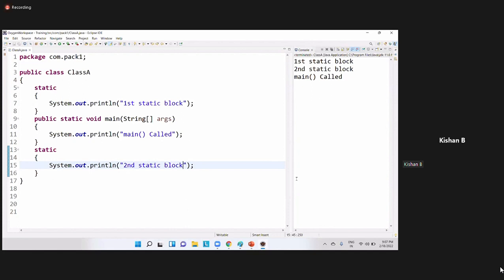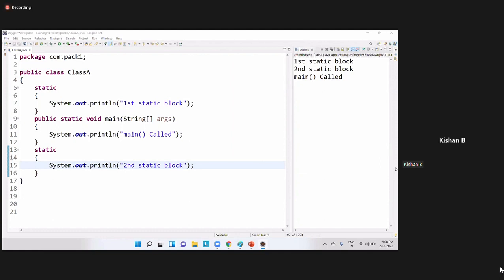Static block, exactly. So how many static blocks can we write? Any number of static blocks we can write, and they will be getting executed in the order in which we are writing. Now, are we calling the static block? No, we are not calling the static block. Automatically, it is getting executed.